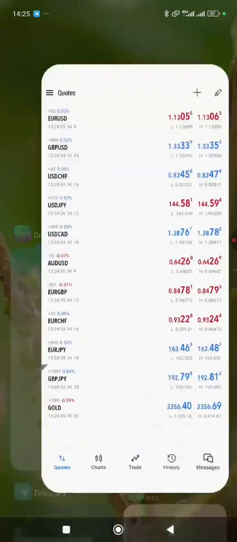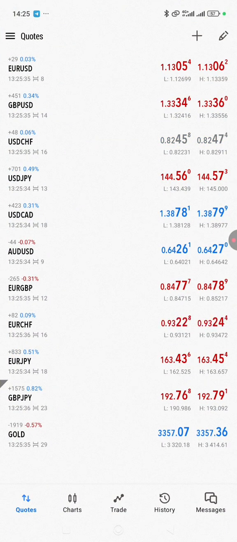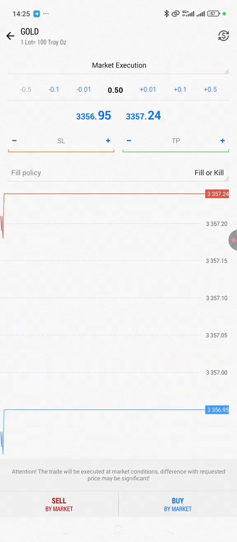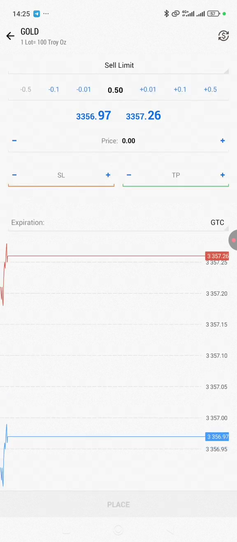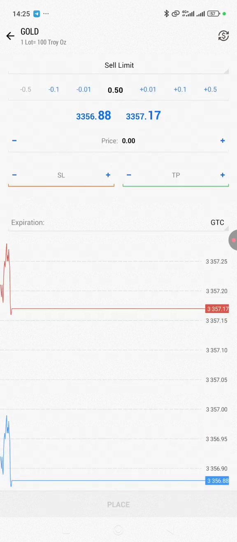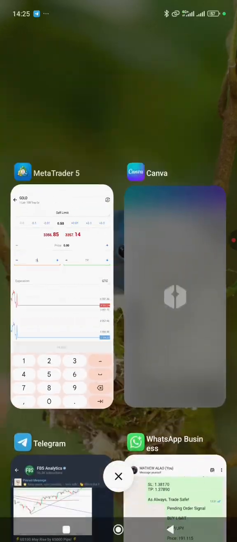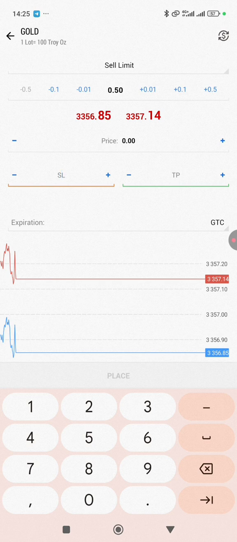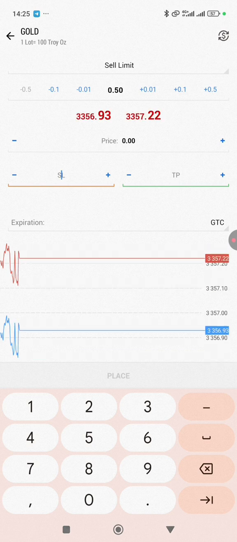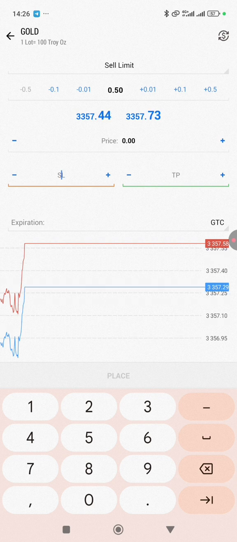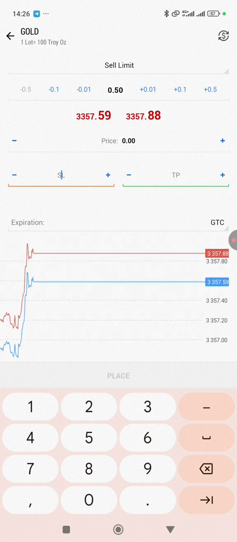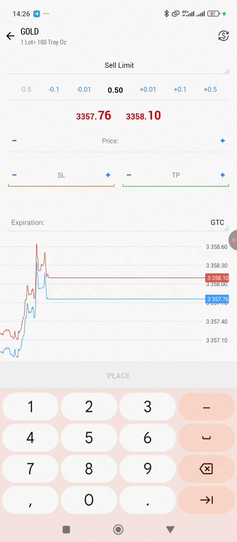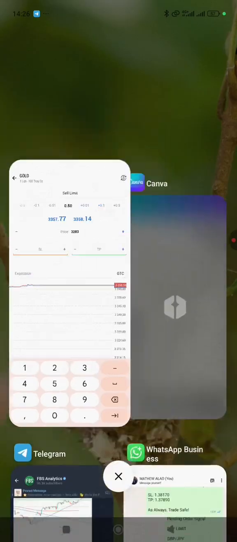Also, of course, it's just the opposite of that. So we are dealing now with gold, new order, and then it says sell limit. Of course, you just set your price and say when price gets to 3283. Of course, as I said again, this is not a resale. This is not an order you need to place now, because it is something that we have traded and we have chopped the profit before now. So now you are saying that I want to buy gold at 3283. Am I correct now?